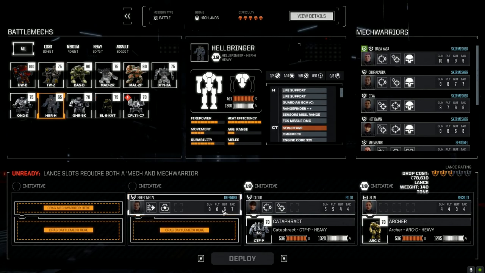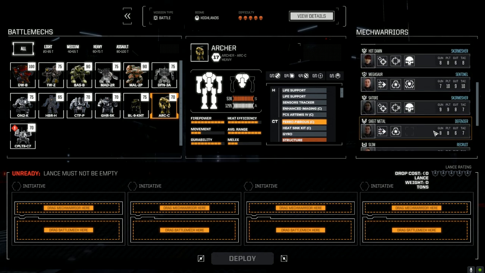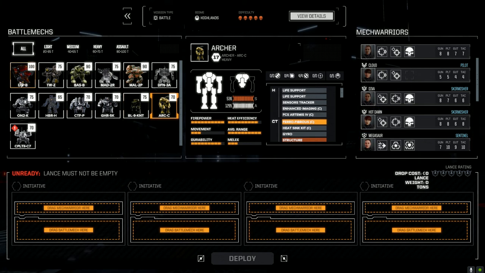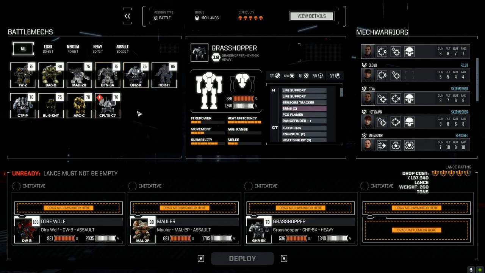The second Lance pulled off a three-skull mission and had no problem. It was a base destruction. I took in two of the pilots that we haven't brought in before, Cloud and Slim, just to get them some experience, which was good. So we're going to bring in this guy because we haven't used it yet. You guys haven't seen it. So we'll do that.